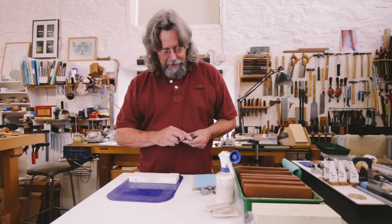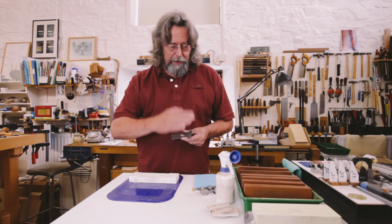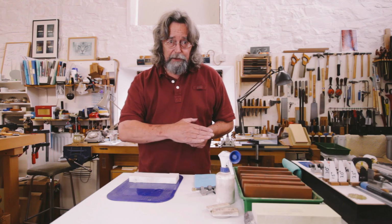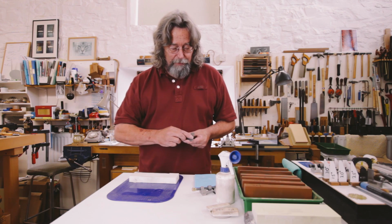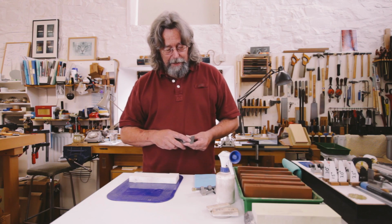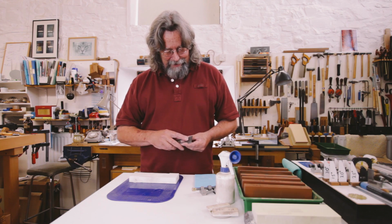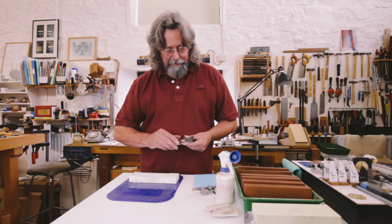Now, you may also have seen in the close-up that some of the manufacturer's surface grinding scratches are still present just at the edge of the polished band. But because the polished band is at a slight angle, they've been removed by the time we get to the edge. Now, that's very difficult to show. I think you can imagine it. I can see it quite clearly with my little 40 times microscope. So, the polish is where we want it.